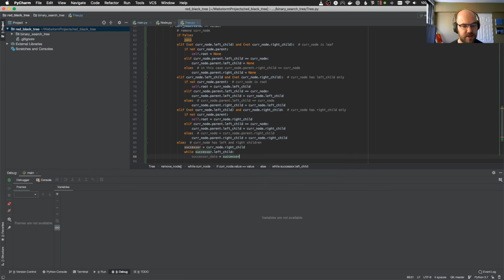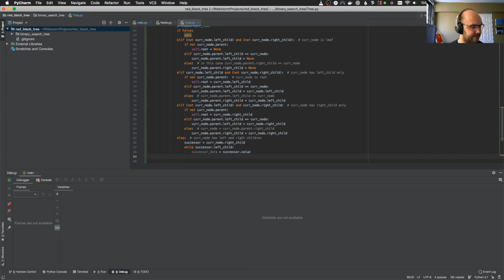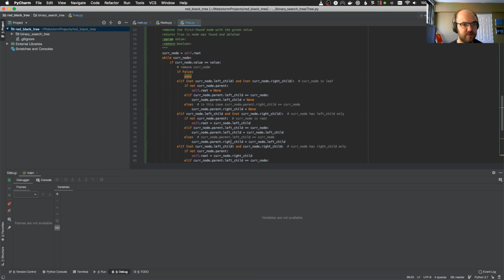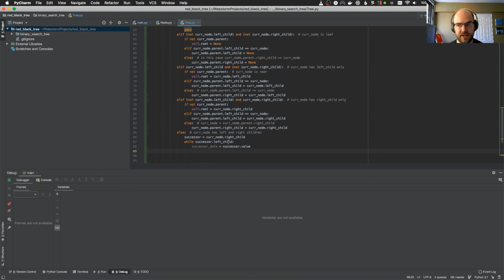That's a weird way of writing it. Successor dot value. And now we recursively call remove node. That's interesting.